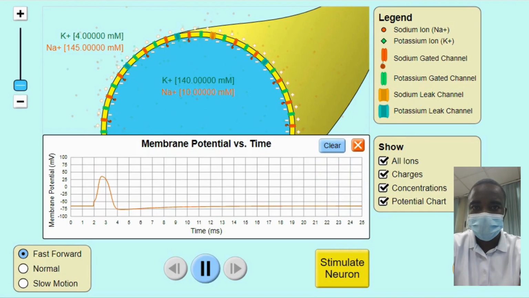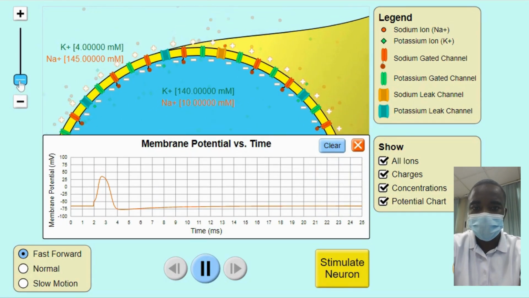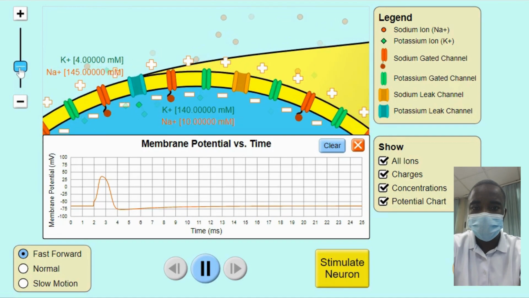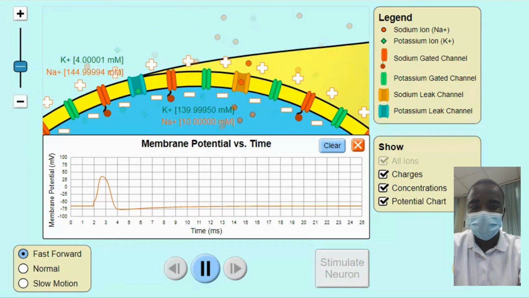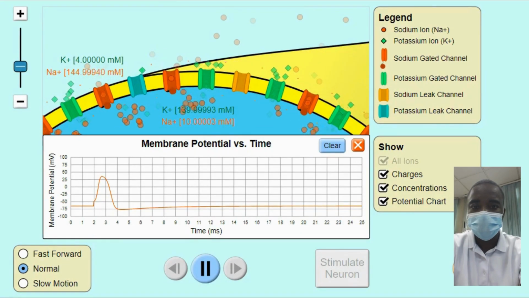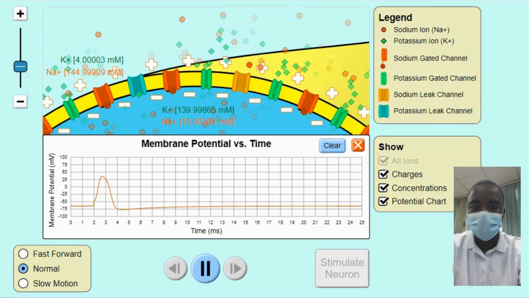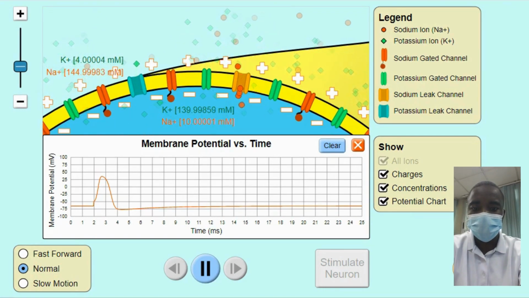At this stage, the cell membrane has specific ion channels that are responsible for allowing only certain ions to pass through. Students can see that potassium ions, which are positively charged, move out of the cell due to the concentration gradient. On the other hand, sodium ions, which are also positively charged, are actively transported out of the cell by the sodium-potassium pump. This process requires energy in the form of adenosine triphosphate, ATP.